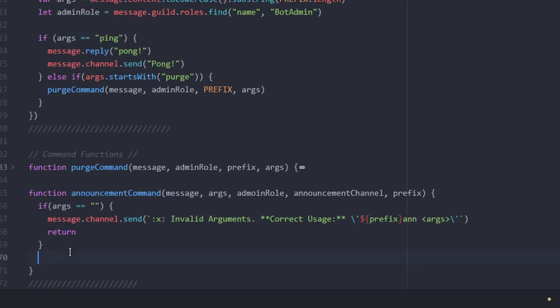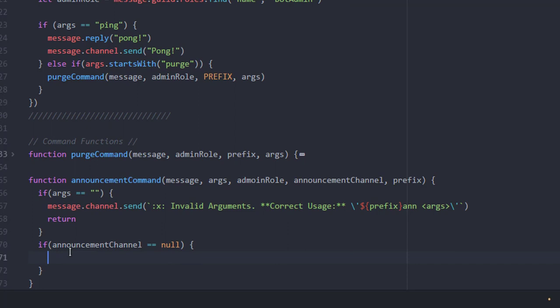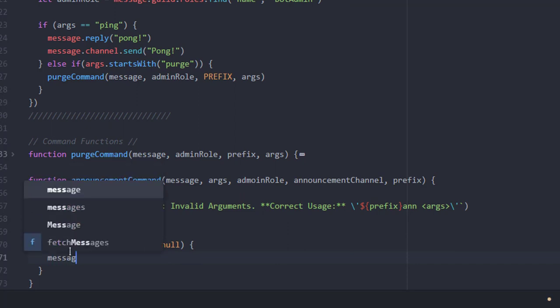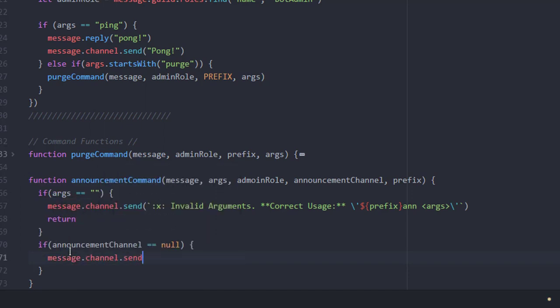Now that we know the arguments are not empty, we are going to make sure that the announcement channel isn't empty either. So we're going to do if announcement channel equals null, so if the announcement channel does not exist, then we're going to write message.channel.send, I cannot find a channel named announcements.